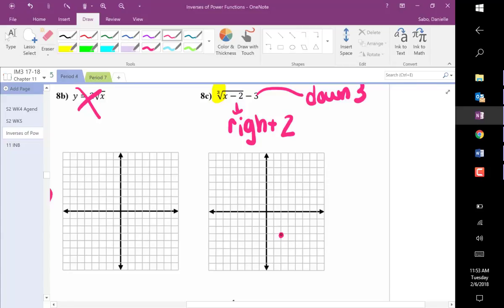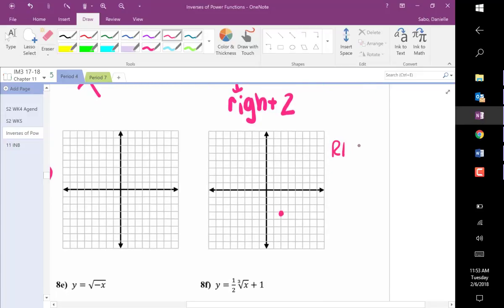That's the important point there. That's that point of inflection. Where the point of inflection, you're probably like, what the heck are you talking about? That's where it changes direction. You notice in like the little snaky, where it starts to change direction is where that point of inflection is. So our pattern was right 1, up 1. So right 1, up 1. And then it was right 8, up 2.